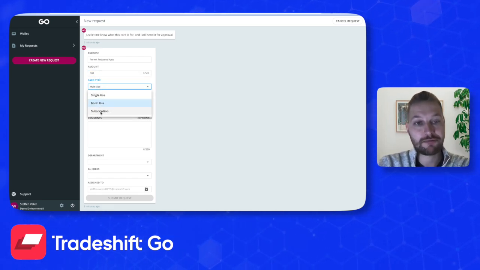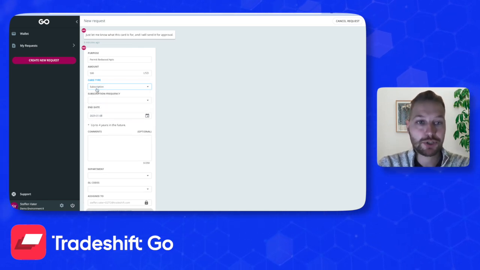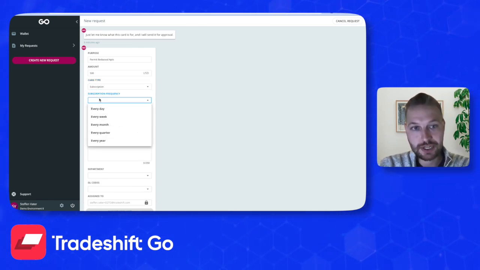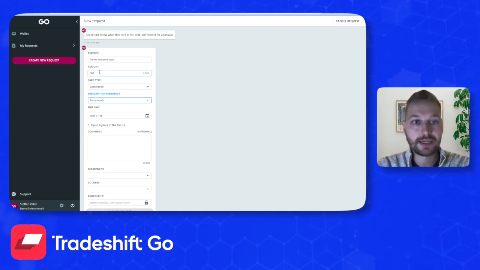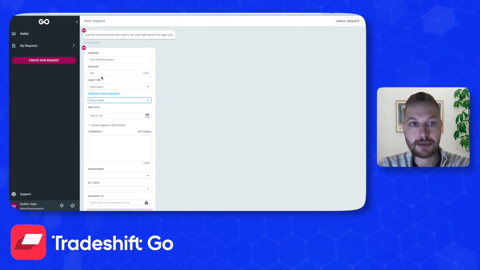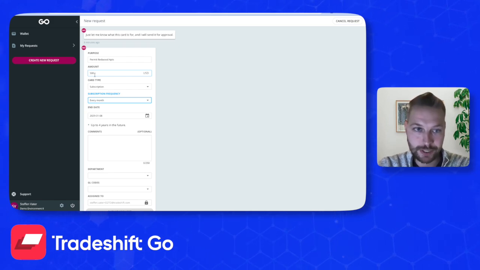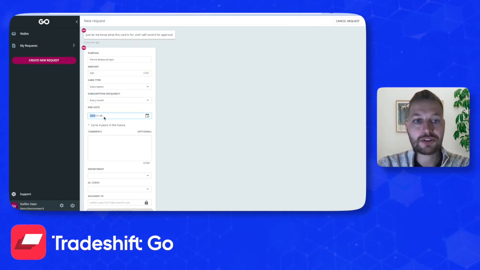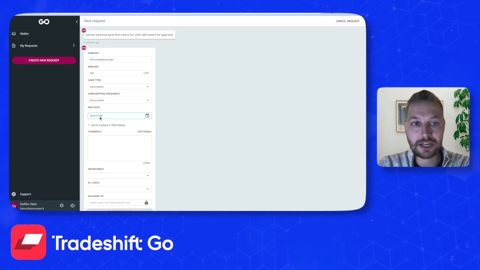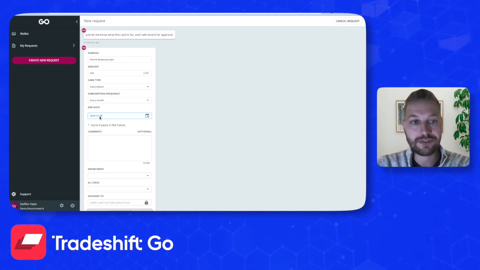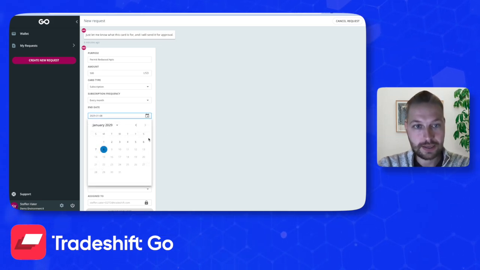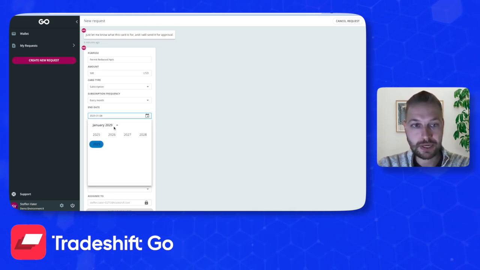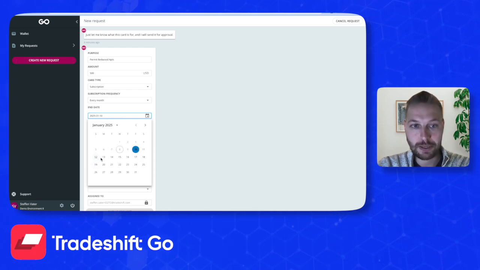If you need a budget that is recurring or replenishes over time, choose the subscription style card. Then you can choose a frequency. So if I were to pick monthly, now this allows me to spend up to $500 per month on this virtual credit card. And then after 1 month, it'll refresh and the limit will be back up to $500. You can also have some more control over virtual cards by setting a customized end date, or a date on which the virtual card will delete itself and can't be used anymore. The default is up to 4 years into the future, but you can also set it for as soon as the day after tomorrow.